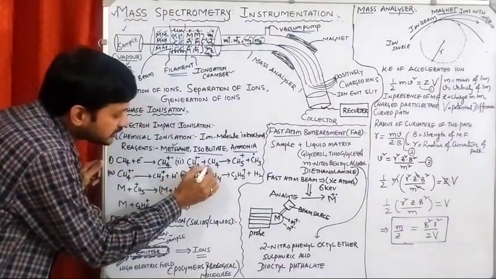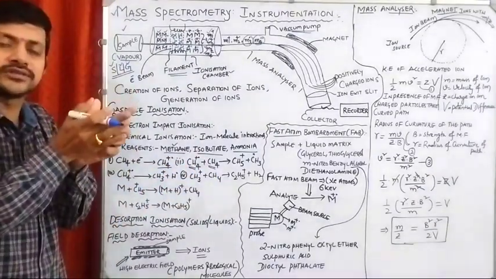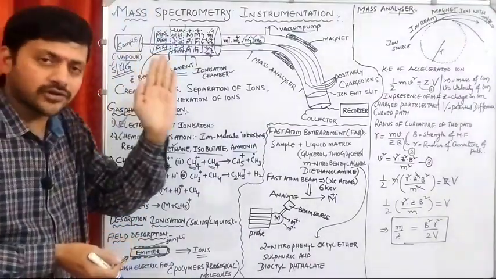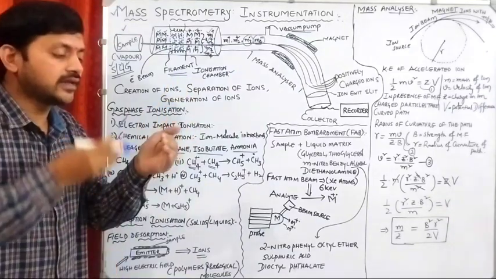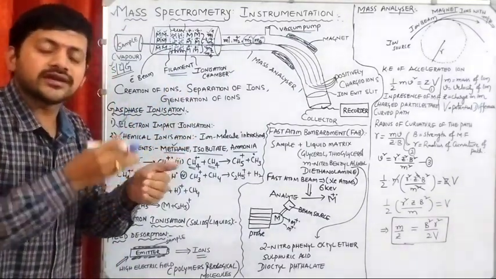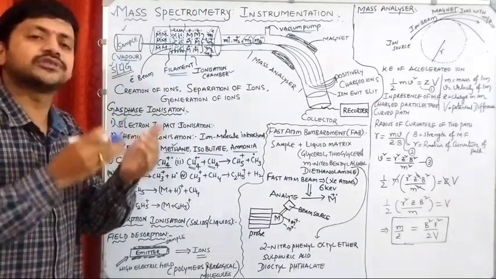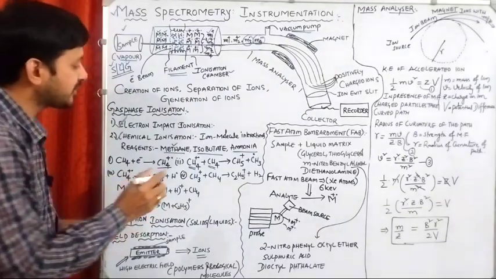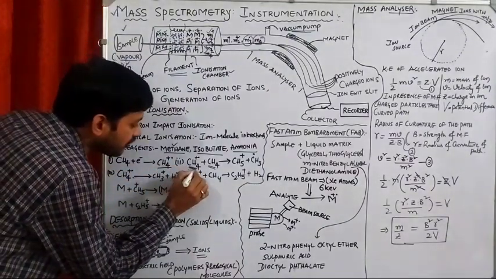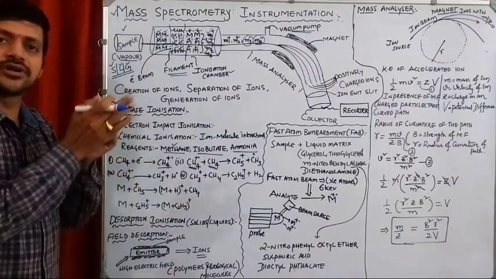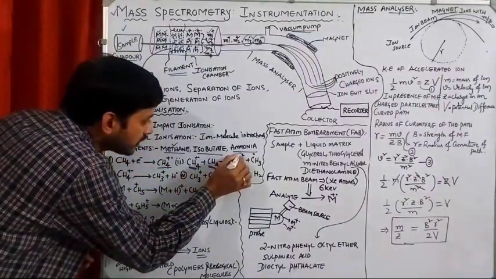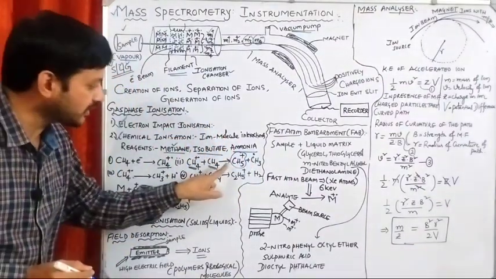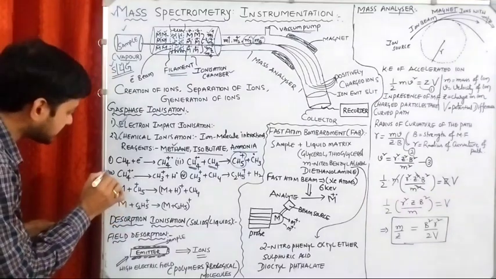After that, this molecular ion interacts with neutral molecules. Already we know that if we send 10 molecules to the electron bombardment, the 10 molecules will not all be converted into molecular ions. So 6 to 7 molecules are converted into molecular ions, and the remaining are neutral in nature. That's why the formed molecular ion combines with the neutral molecules, thereby producing CH5 plus ions, positively charged ions. Remember, this is one ion produced.